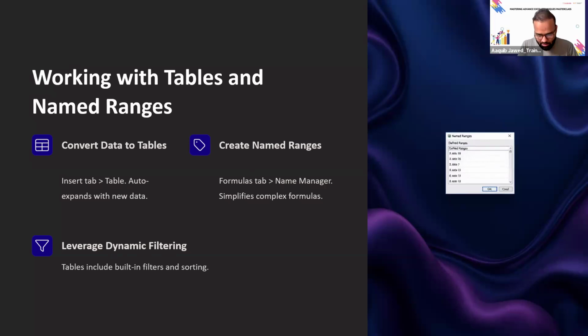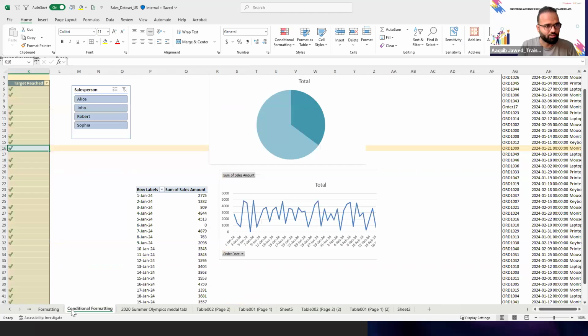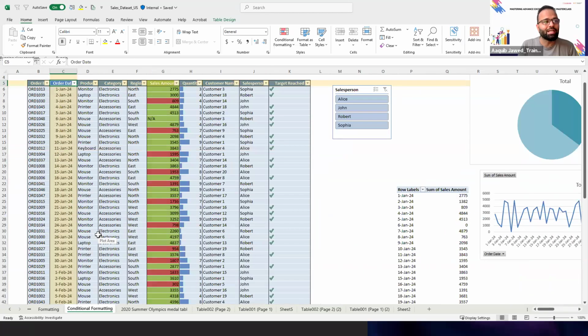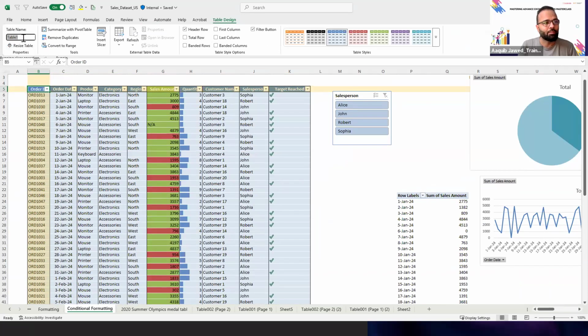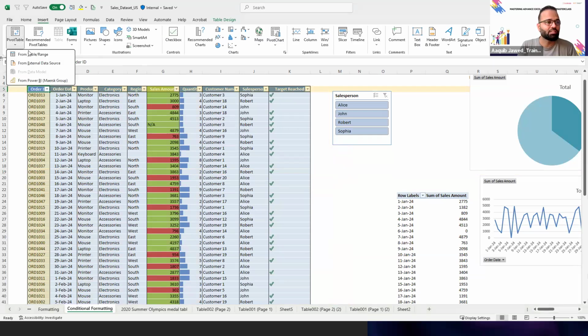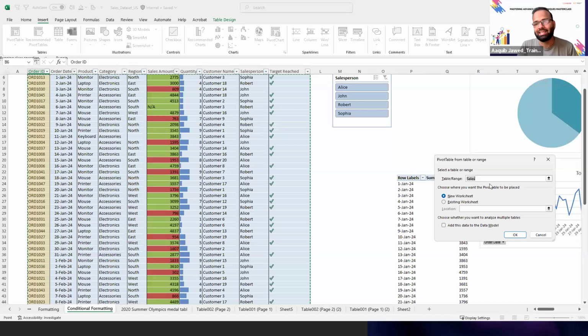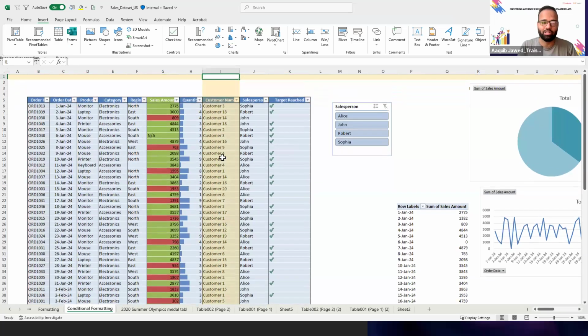One thing which I forgot to tell, I'll just share again. Let me share this file. Where is that conditional formatting? All the tables you create, you can give a name. In Table Design, there is this name. You can give this table a name, Sales. And next time you're performing any function, you can use that table name. So if you want to insert a pivot in this, from table ranges, it will automatically take it, and you just have to put the name Sales. You don't have to select the arrays. This is another feature of tables.